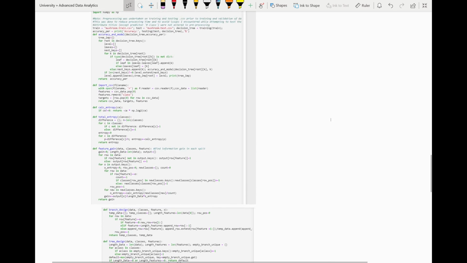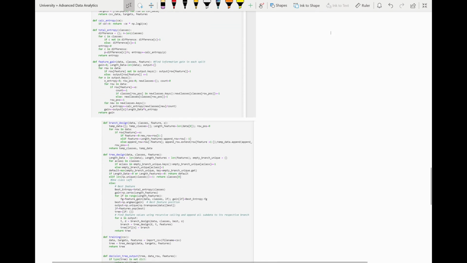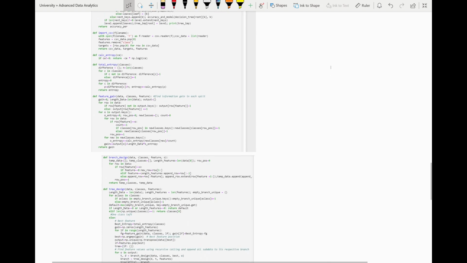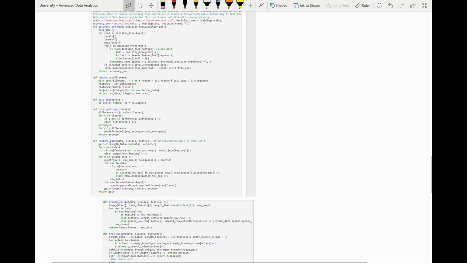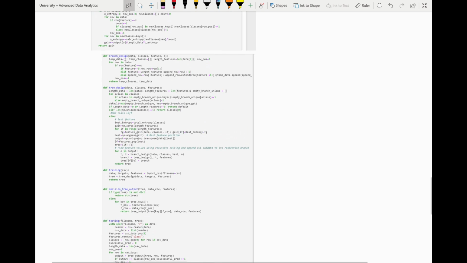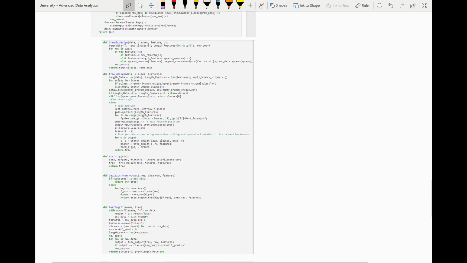And they were basically the only issues I did have, and once I cleared those up, it was much easier to process the data. So there is a bit to go through, but generally I did a heap of different functions, and just to split up, because a lot of it was repeated. So because we do a heap of feature gains, and we also do training models and decision tree outputs.